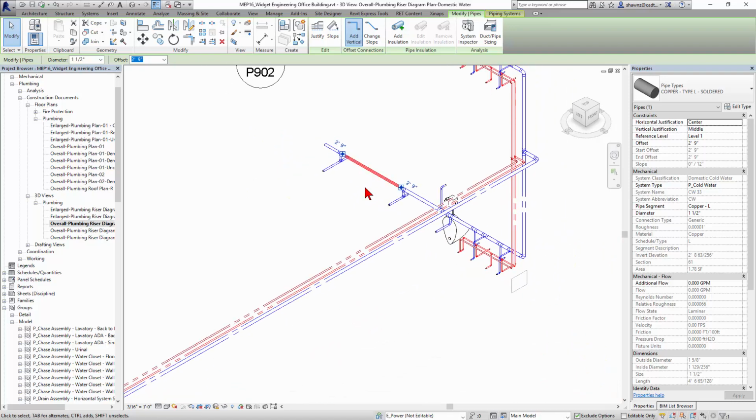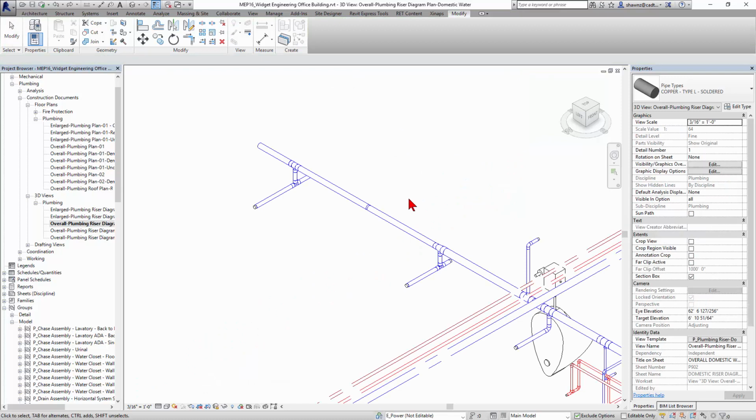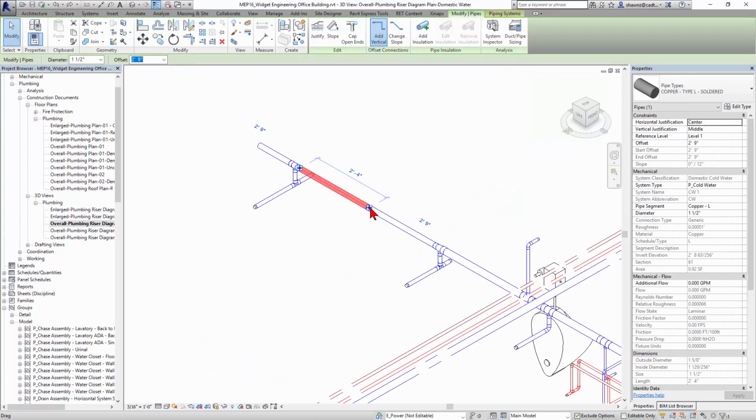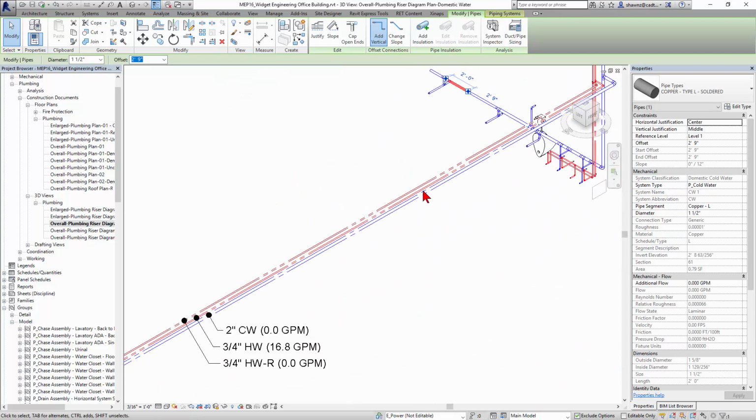Now I'm going to undo this just for a moment so you can see what's going to happen here from out here. Let me undo. You can see there are two separate pieces of pipe split apart, not totally connected in just yet. And if I look out here where my flows are, my cold water flow is 0 GPM. That's because it's actually got an open end on the pipe.